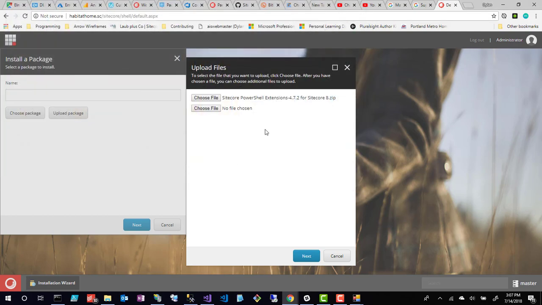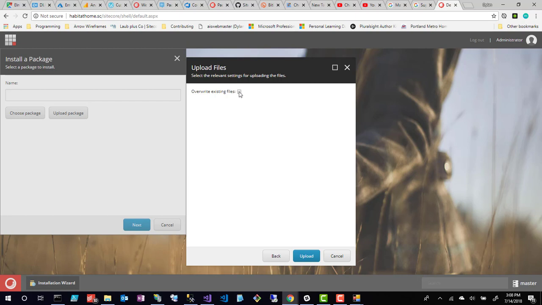If you don't have this already downloaded, you can go out and get this from the Sitecore Marketplace. Just go to Sitecore Marketplace. You'll find there's most popular Sitecore modules in the bottom right-hand corner. And if you look there, you should see SPE as one of the top 5, but that's somewhere you can get it. And you just download the version you need. You'll notice there's a lot of versions in there, but 4.7.2 is the one we need for this.